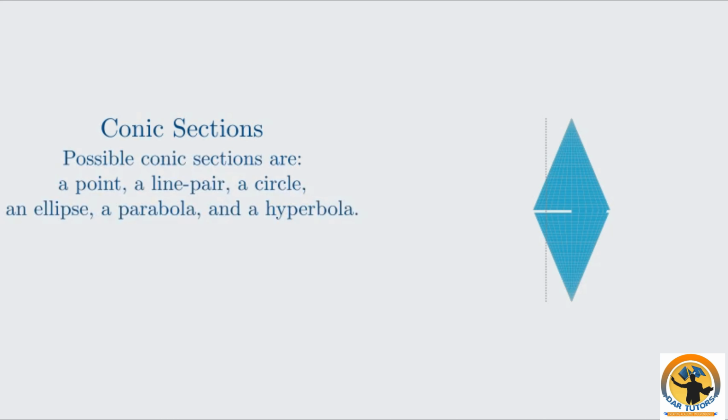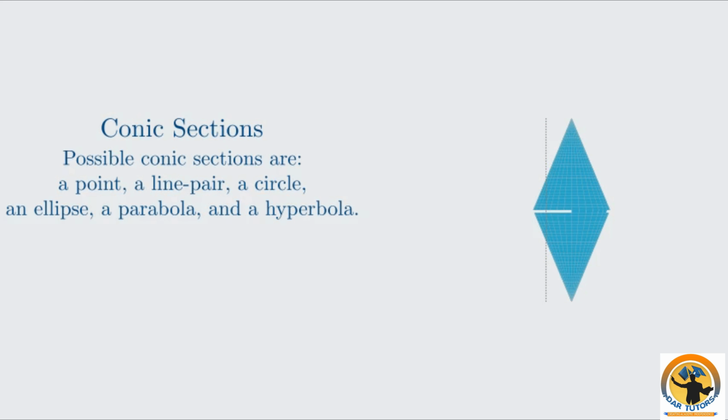If we pass a flat plane through this three-dimensional shape, the two-dimensional curve that results is a conic section. Depending on the angle of the plane relative to the cone, we can produce several different shapes: a circle, an ellipse, a hyperbola, and what we are most interested in, a parabola. A circle is formed when the plane cuts horizontally. An ellipse is a slightly tilted cut that doesn't go all the way through. A hyperbola is formed by a vertical plane that cuts through both cones.